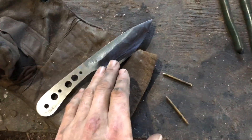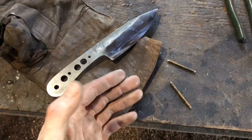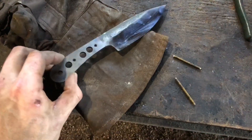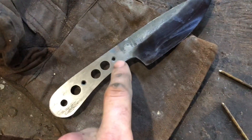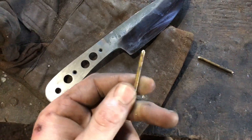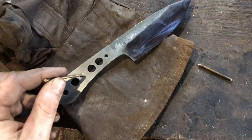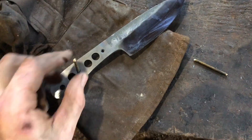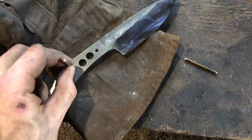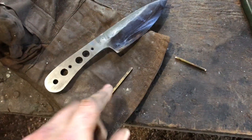Got the blade polished up. It'll be polished again when the knife is finished so it'll look a little better than this. Now it's time to start on the handle — a few people have asked me to go into more detail on handle construction. This is obviously a full tang. A good idea is to countersink your pinholes just a little bit, as well as chamfer the edges of the stock that's going to be your pins. I'm using eighth-inch brass. The reason is if these are misaligned by even one ten-thousandth of an inch and you have hard edges, they're going to catch and you're going to have a really hard time getting everything to line up. This way you have just the tiniest bit of play, and it just helps everything go together smoothly — a quick little trick I've learned.